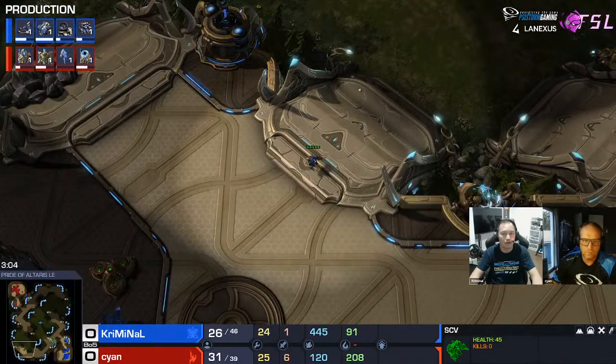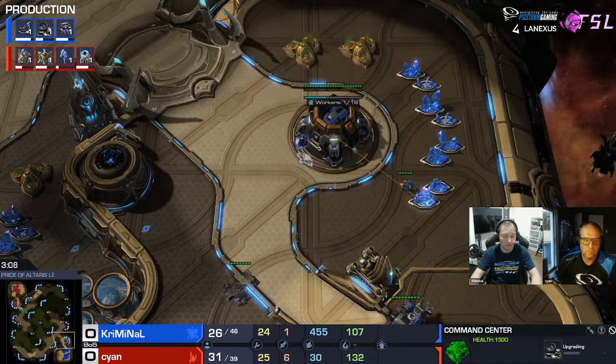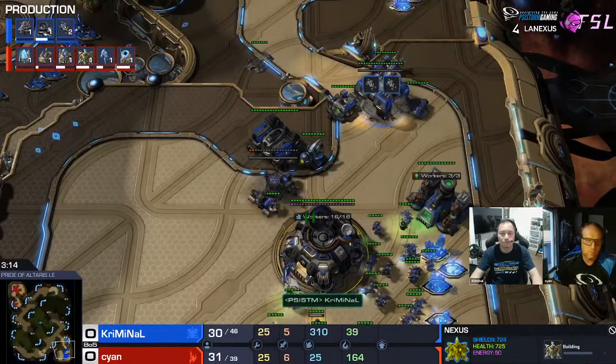You probably are pretty concerned about a proxy when you see a Nexus that late, double gas, only one extra gateway just now going down. You're probably like, where's the tech? So he might think there is a proxy out somewhere.